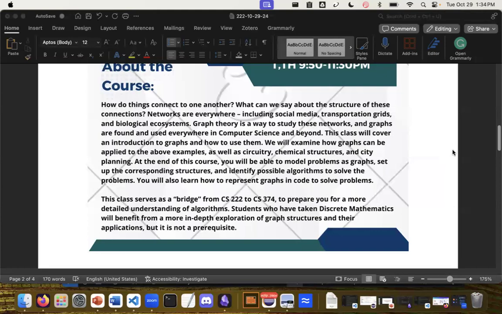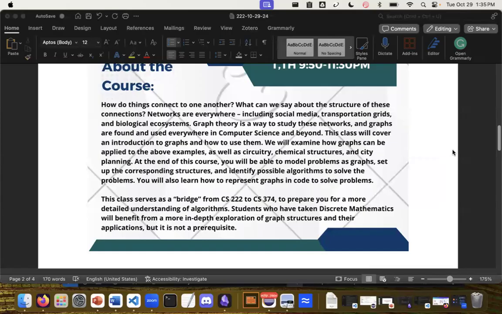This class is designed to be a bridge between 222 and 374, which is data structures and algorithms. It'll provide more of a background if the math side, the theory side of things isn't as strong, and hopefully it will strengthen those skills.